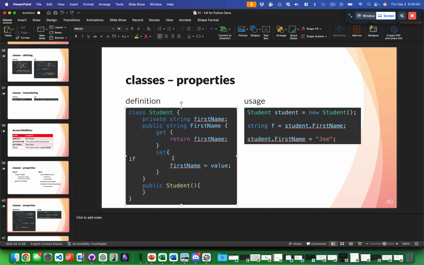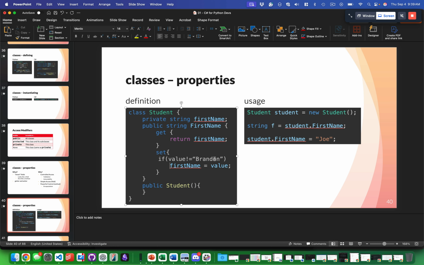It's hard to code in PowerPoint, but let me do it this way. If the value does not equal Brandon, then we set first name equal to value. If the name is equal to Brandon, we just don't do anything. So this is an example of validation.